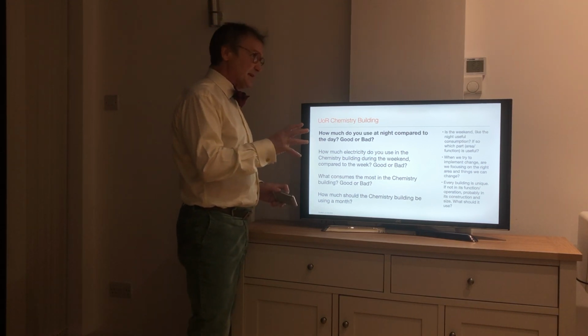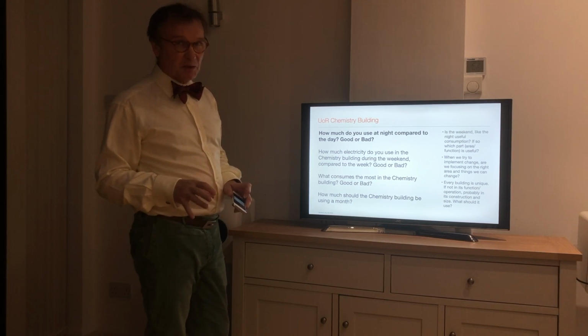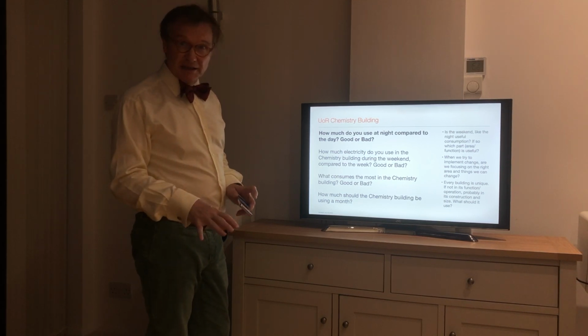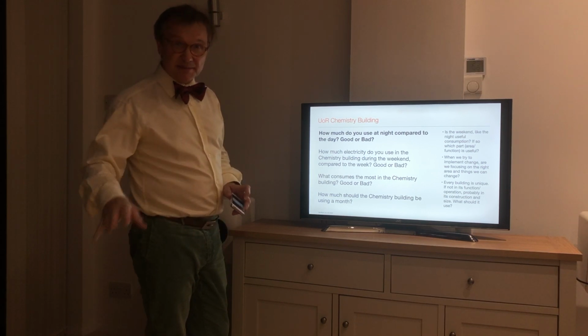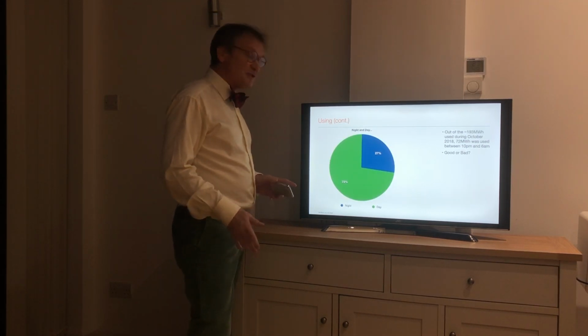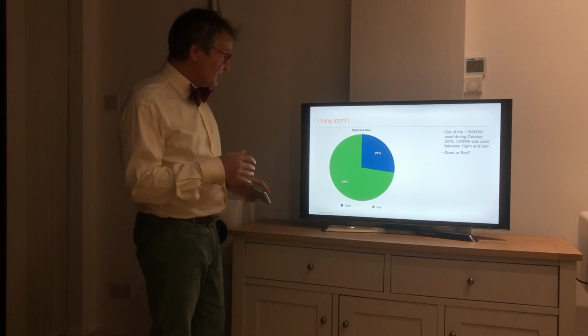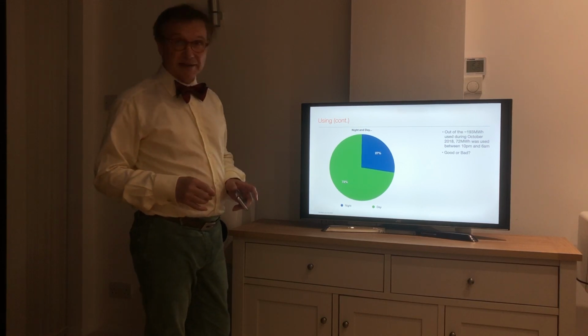Is it good or is it bad? And this is a key thing about having a system like NOWAT. You can actually look at a particular building and then look at a very similar one to get a comparison. This particular building is using about 25% of the consumption, and that's for the whole of October here, during the night.